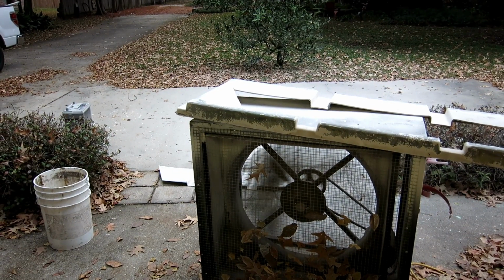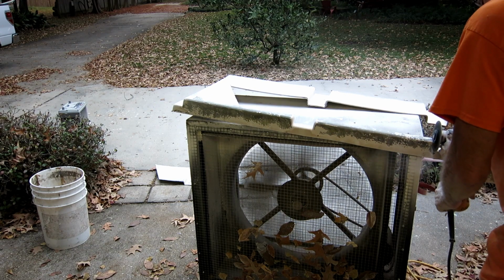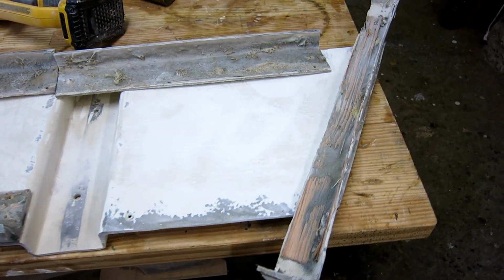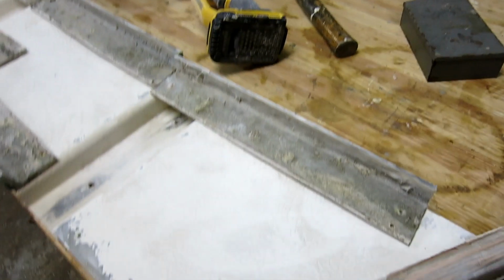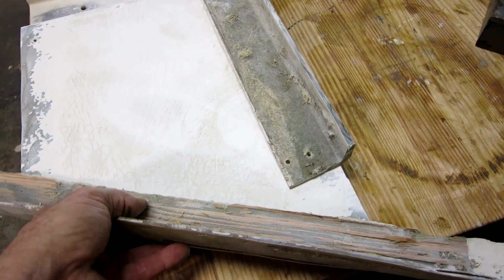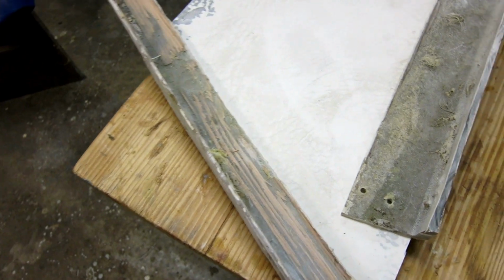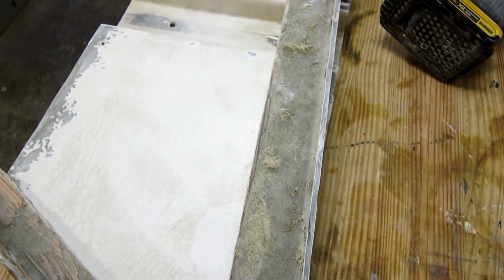Okay, we've got all those corners cleaned up, and now I'm going to cut them into usable parts. Good progress for the first couple hours this afternoon. I got the bottom cut to finish size, and I got lots of angles cut. They still need to be cleaned on the inside. The outsides are clean, and I'll go around the perimeter and epoxy and clamp these in place. That'll get the warp out of the bottom. It'll give it some strength. It'll make it real easy to glue the sides with epoxy, and I'll bevel these edges so I can lay glass from the bottom across the angles up to the sides.